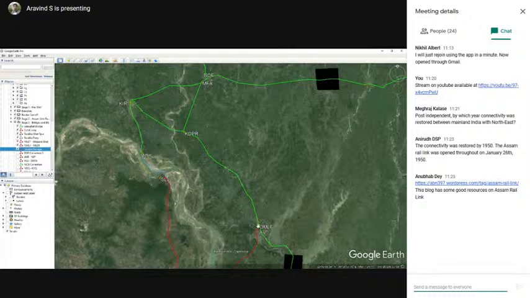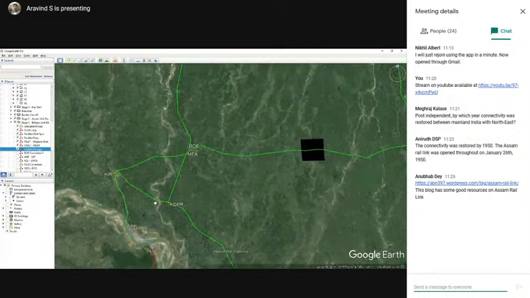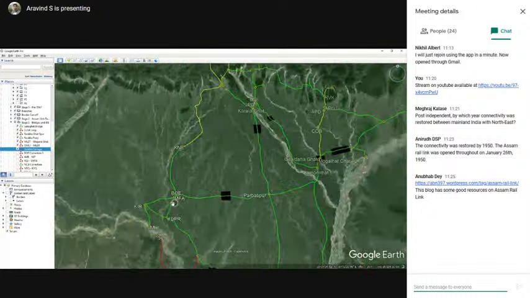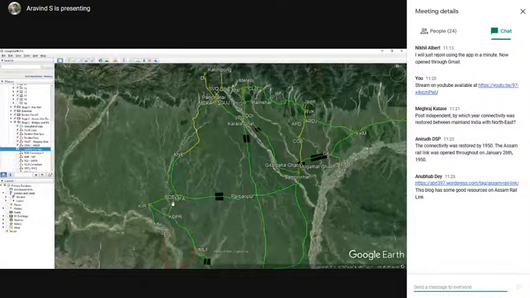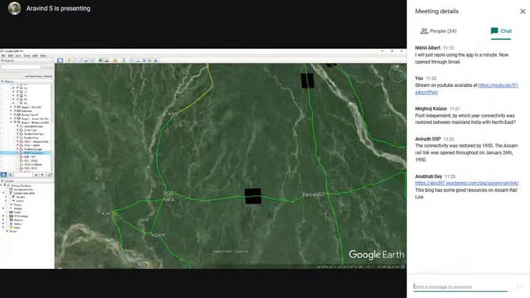Then stage by stage these lines were converted to broad gauge, and to maintain the existing link without disturbing it, I need to ensure that the broad gauge connectivity was done. So what was done was the line from Varanasi to Katihar was retained as such as a middle gauge line, and the broad gauge line was laid as a parallel line at Barsoi.